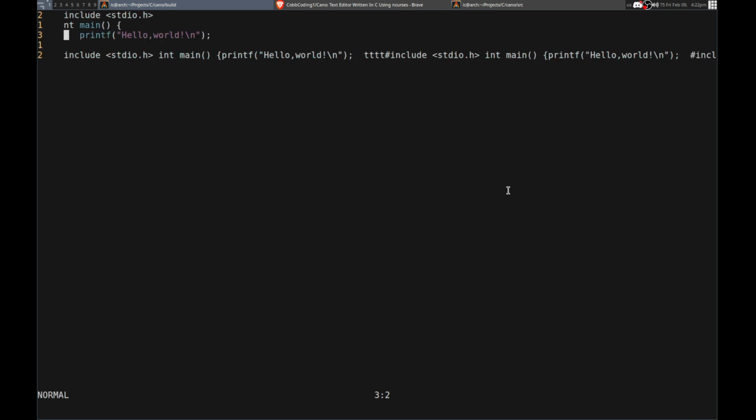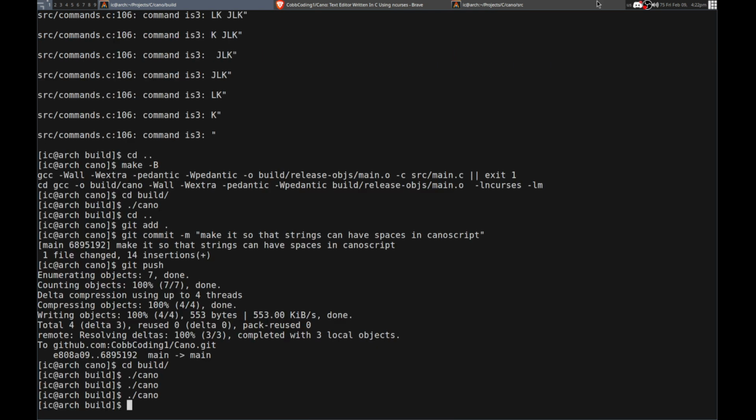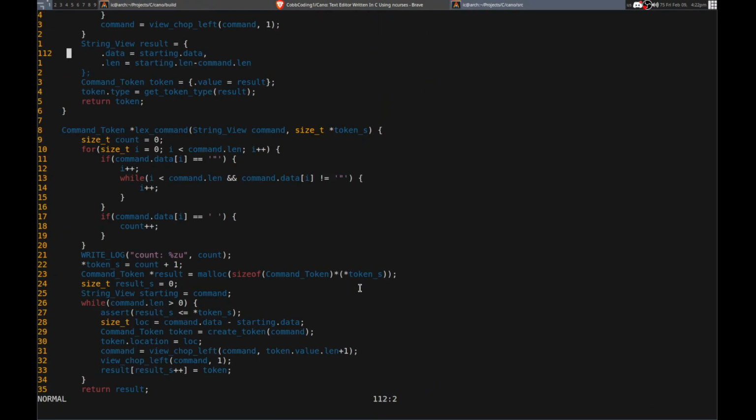So that's pretty cool. There's no way to actually make it exit insert mode in the set map because you can't use special keys like space or escape, things like that. So I need to do that, but that's pretty cool that you can do stuff like that. You know, map keys.